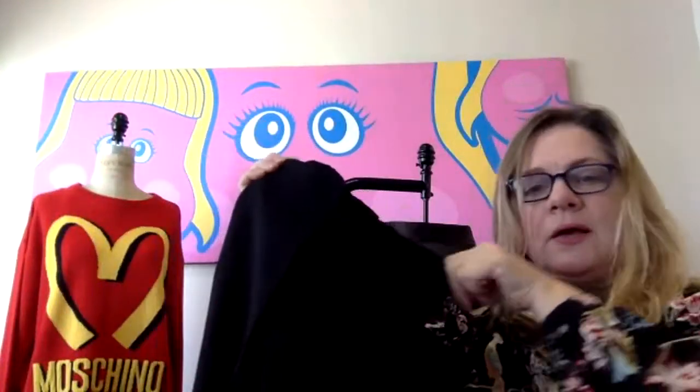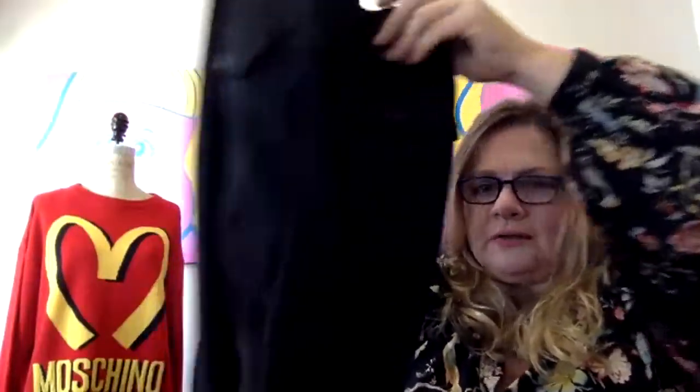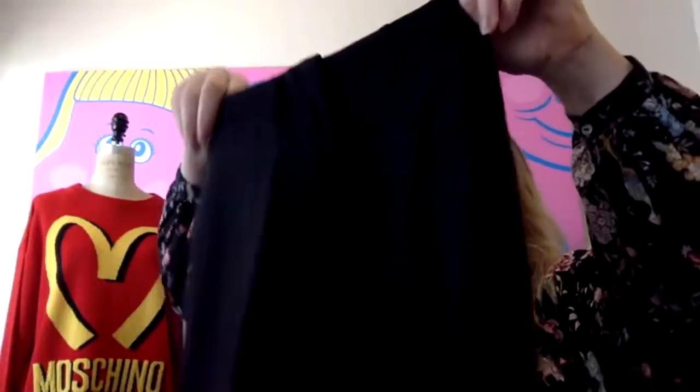Gaultier does not make ready-to-wear anymore — he has moved on to couture only, and his pieces are highly sought after. These are super cool because they're high-waisted wool gabardine with an extra little detail tab, cool pockets in the back, and a wide-leg silhouette — not ultra-wide, but wide with a high waist. You can wear a belt with them. These were nine dollars, ten percent off, so eight dollars and ten cents.